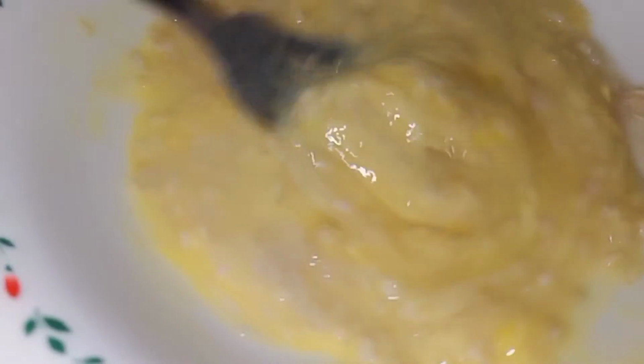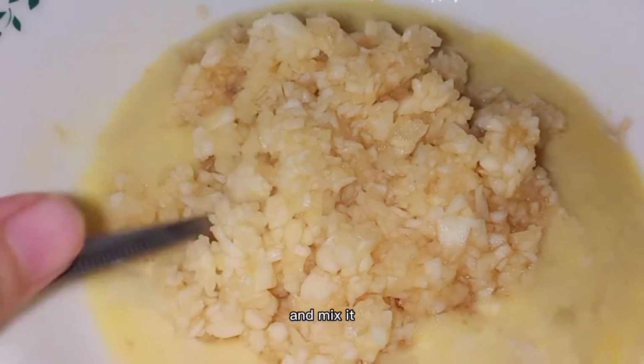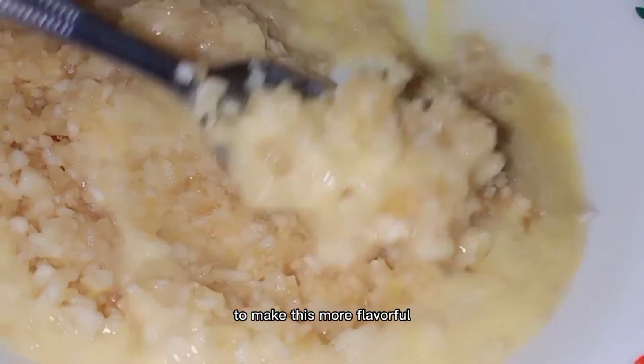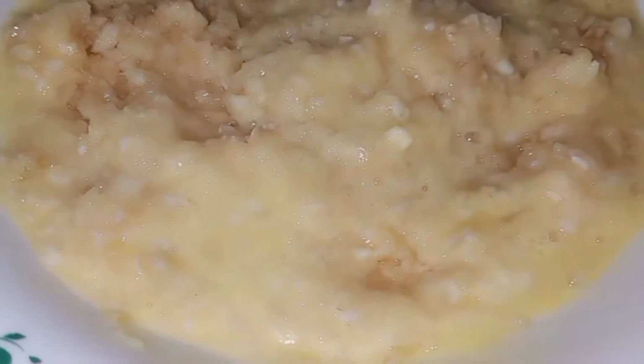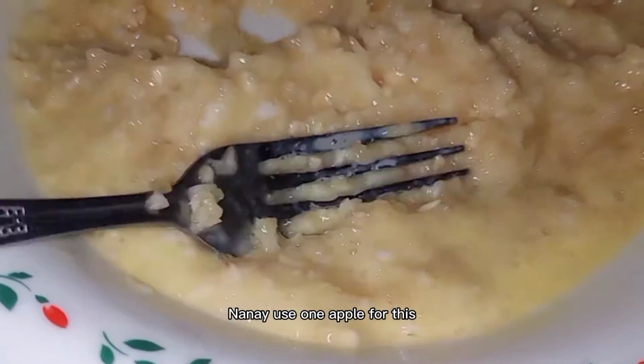After doing this, you may now put the apple there and mix it. To make this more flavorful, we can add the cinnamon, but it's optional. Nanay used 1 apple for this.